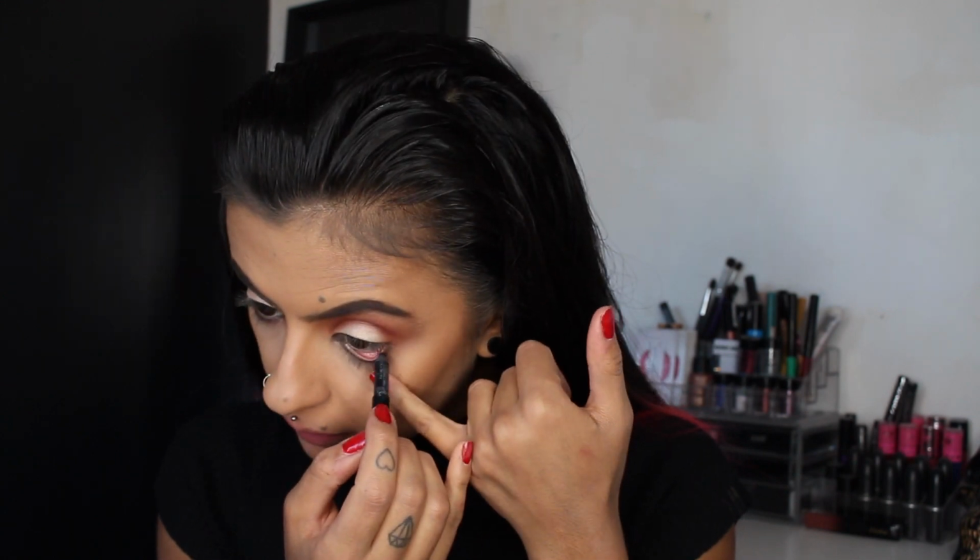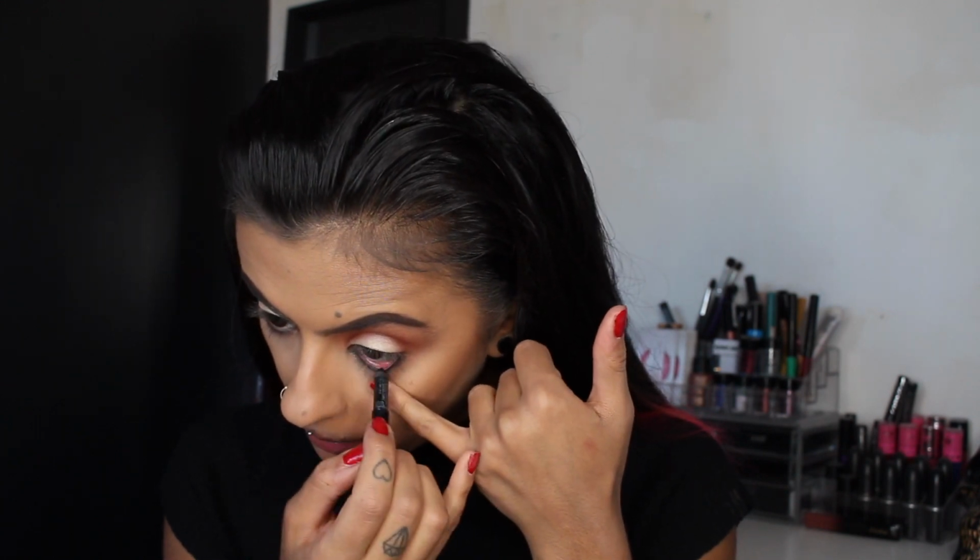To bronze up a bit more and set the cream that I added, I'm going to use the Revlon Bronzette, and that is in number 12. And I'm going to take my 116 brush again and just set that, warm up my skin a bit more. For my waterline, I'm going to take my Inglot Kohl pencil, fill that in and smudge it out with some colour underneath as well.